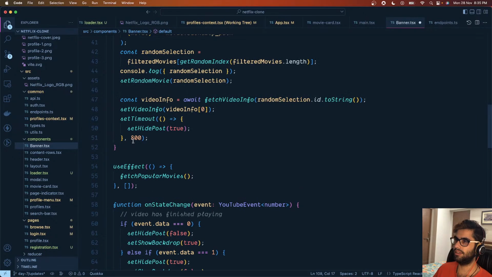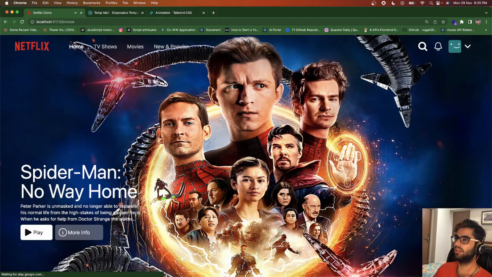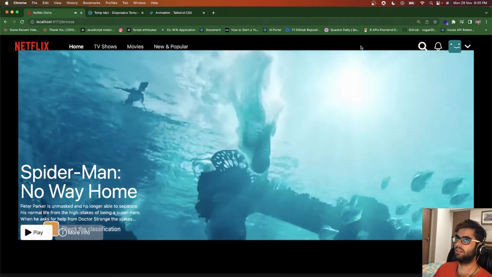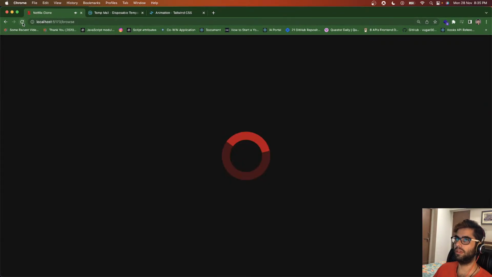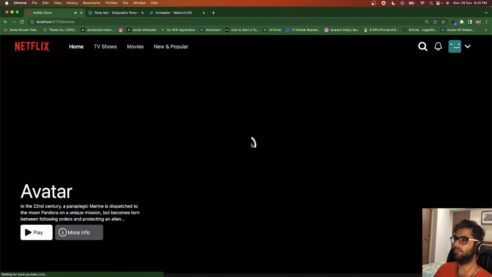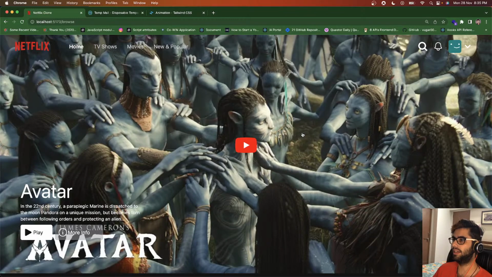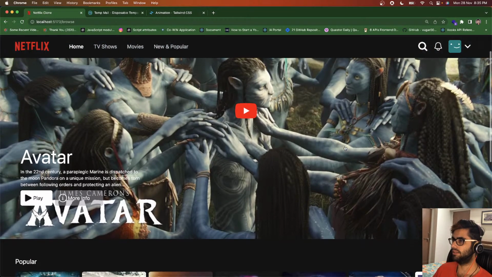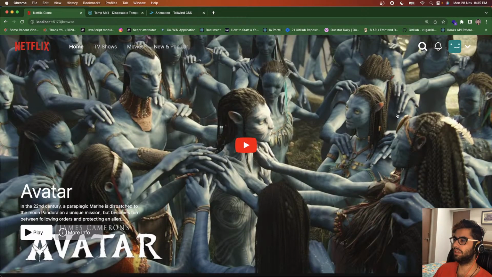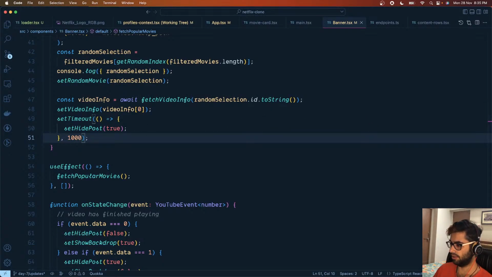And let's try and increase the time duration for this to 1000 milliseconds. Okay, so now if we do a refresh, we can see the loader for some time. Once the content has been loaded, we can see that the loader goes away and we start seeing the information.